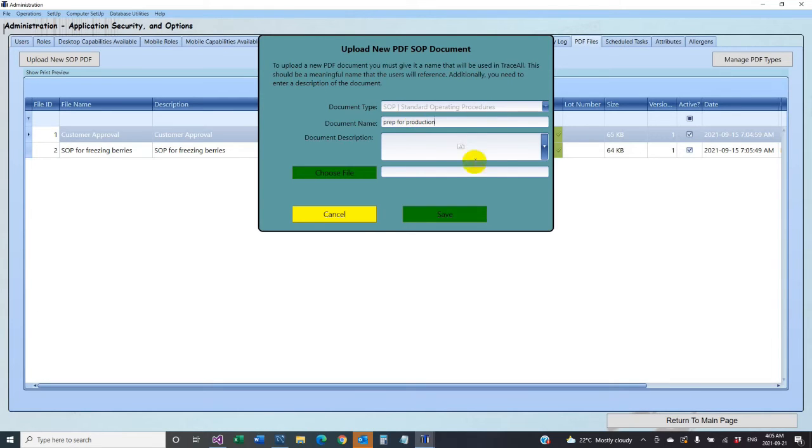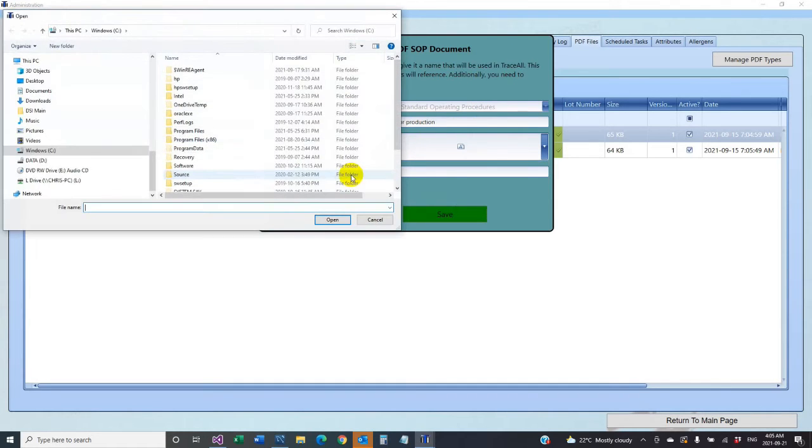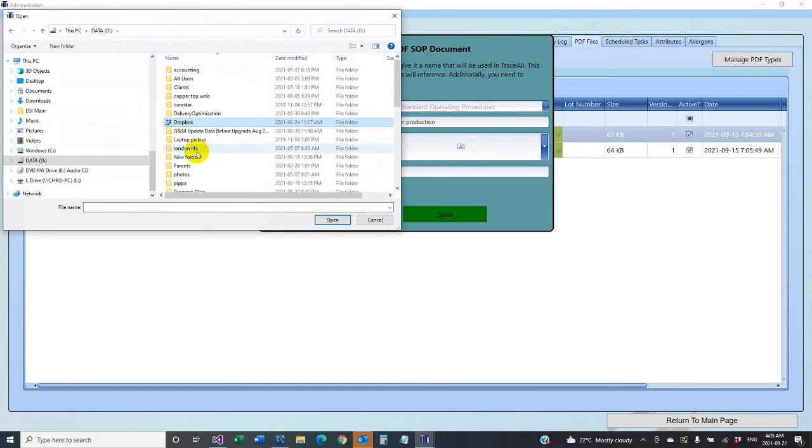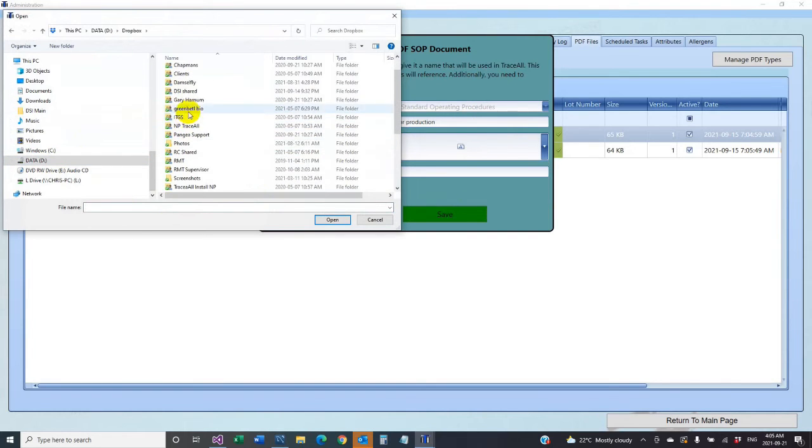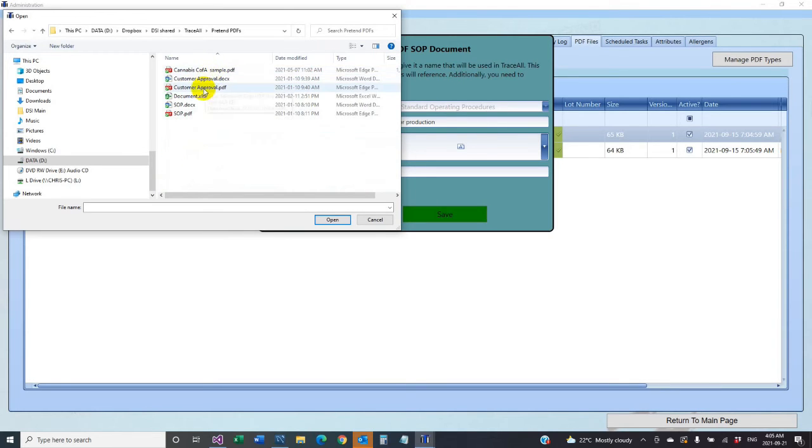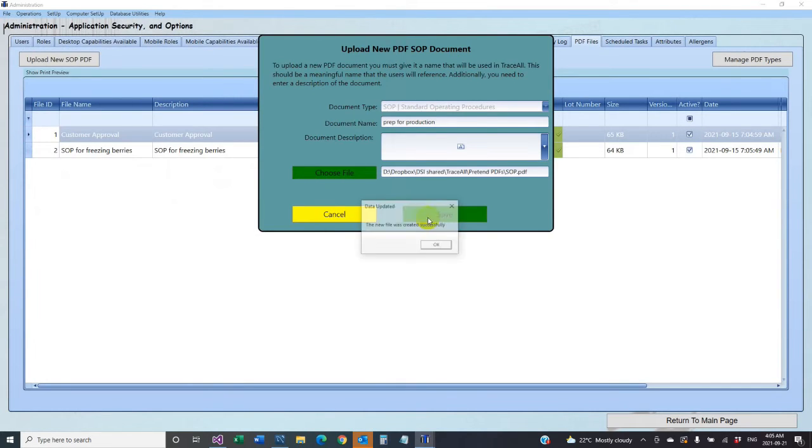My SOP, I'll use the same description here, and then I can go and choose a file. So if I go over and pick a file, let's just pick, there we go, SOP here, a PDF, and say open, and save.